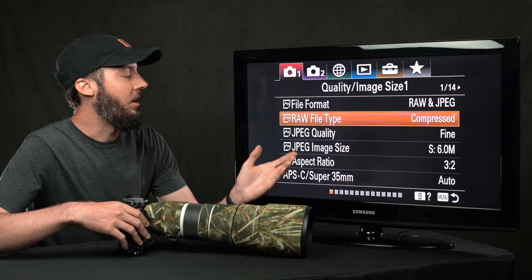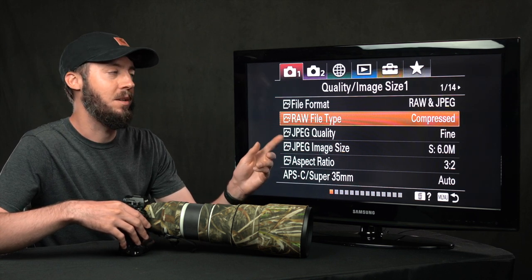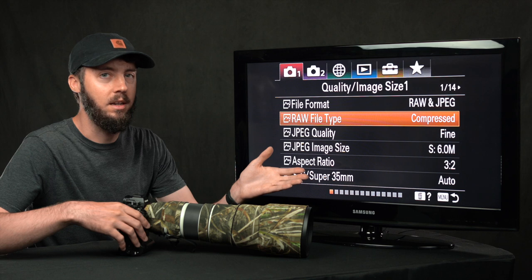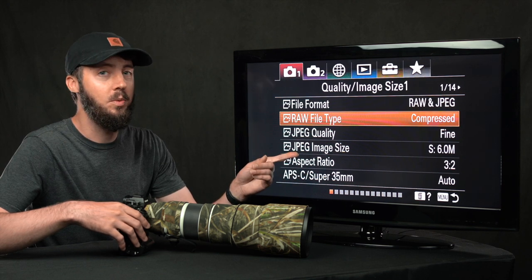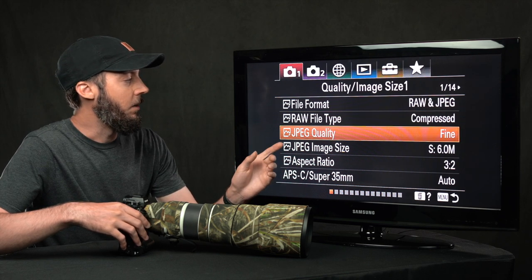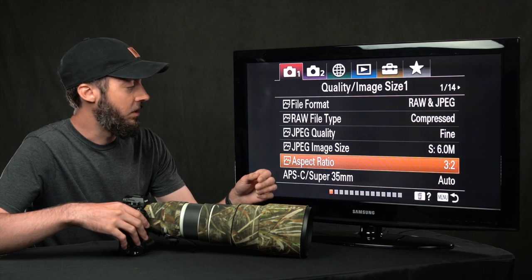And then RAW file type, kind of jumping around here, sorry. RAW file type is compressed because with all the Sony cameras, I think, in order to get the most frames per second and just the better performance, you have to shoot in compressed mode rather than uncompressed. If you're doing landscapes and stuff like that, I would definitely use uncompressed. Talked about that. Regular image ratio.